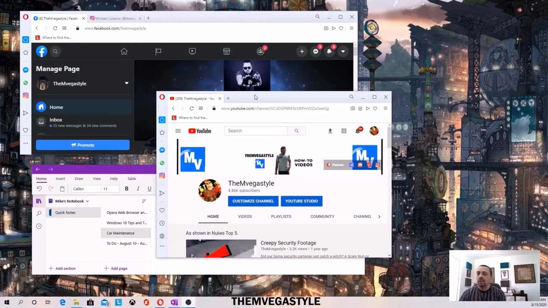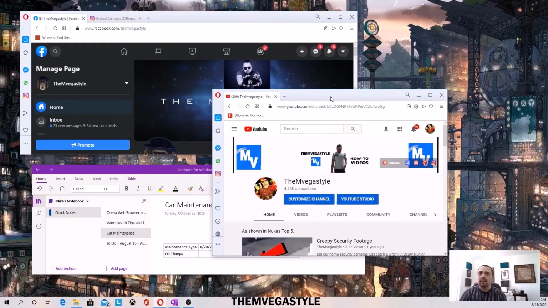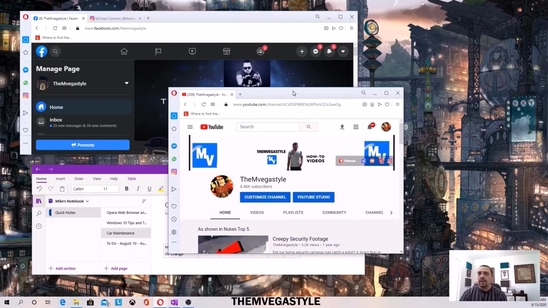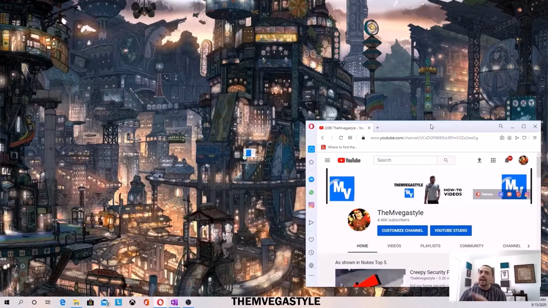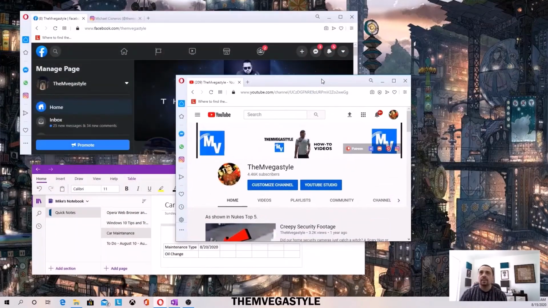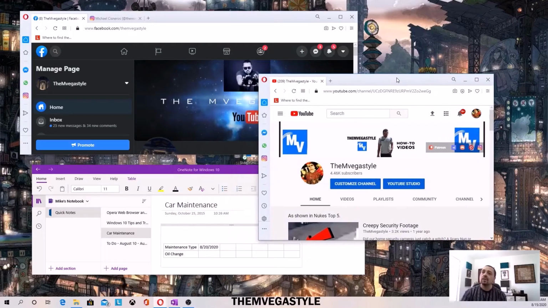Select the actual window that you want to keep open or the application, and what you do is you click on the top right, click on that taskbar right there, and make sure you hold down on the mouse and go from left to right. That cleans the slate of the other applications. If you want to quickly bring them back up, you can do the same thing: click on the taskbar on the top, just go from left to right, and then you have all the applications back up on your screen.